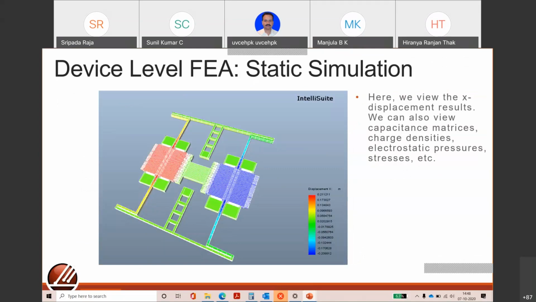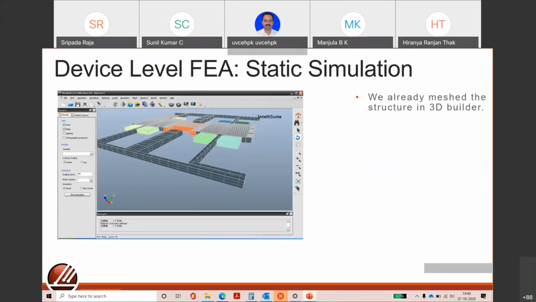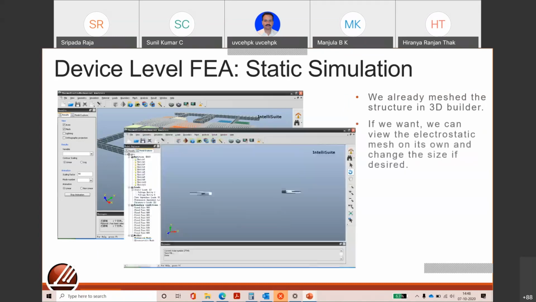So here you can see that there are comb structures. Okay, so this is the comb structure that you are seeing. This comb structure has two different potentials. So when there is a vibration, one goes into the other and naturally the overlapping area increases.